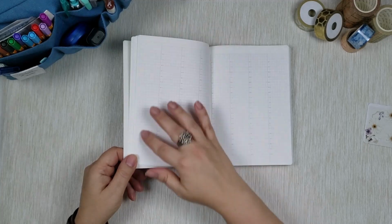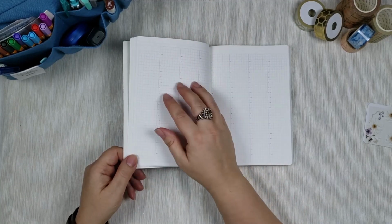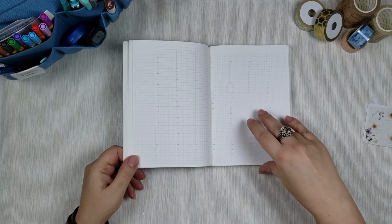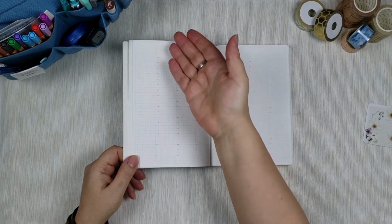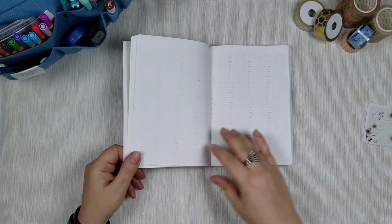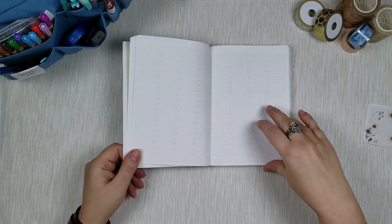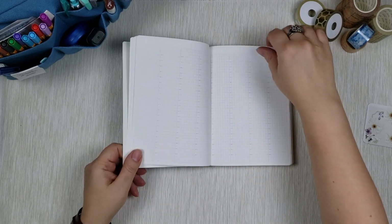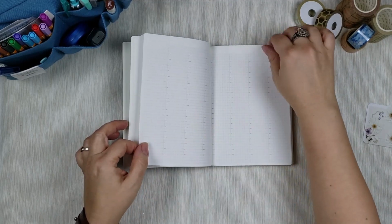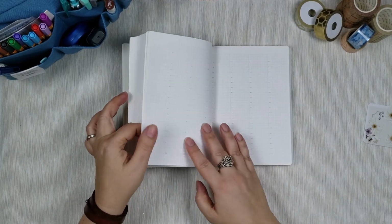And of course there is plenty of empty space here to make notes on the margins, like the goals for the week. And then on the top, write out what date it is or what day of the week. So you can start with Monday, you can do it Sunday start, whichever one works for you. So then of course we have a few more of these. Let me see, I think they're probably going to be all weeklies together. Yes. So it looks like all the weekly views for the year can be together.